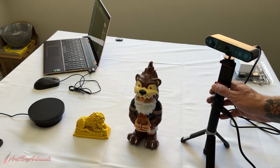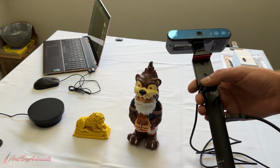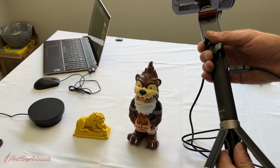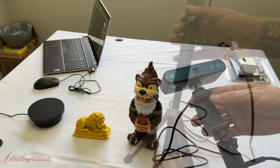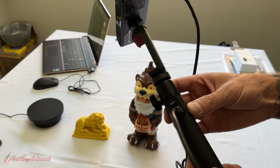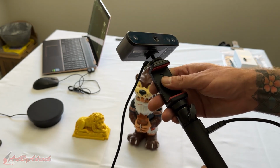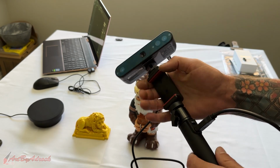And I think first, this actually works really, really well, and I am really happy with it. It does come with the tripod, and it does actually extend if you needed to make it bigger. They did send me the mobile charging unit with it to use for the handheld. Now, this doesn't actually come with it. This is a separate purchase, but they did send this to me, so thank you for that.